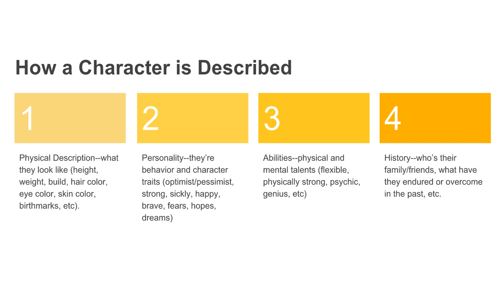And you need to include their history. Who are your character's family and friends? What environment have they lived in? What have they endured and overcome in the past that brought them to the point that they are at? Some of these things you won't straight up say, like "Bobby Joe was a blonde-haired, blue-eyed young man." You're not going to go through and say all of that. You'll imply it with interactions as you go through it. Same with their history. But this information needs to be included so that your reader has a good idea of who your character is.